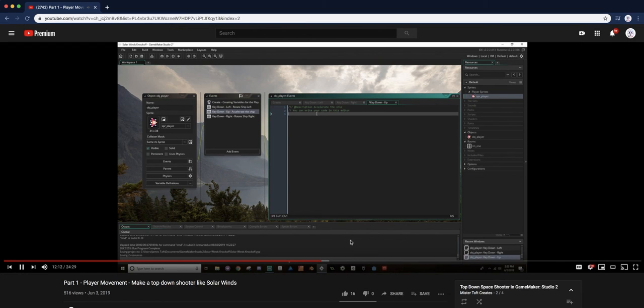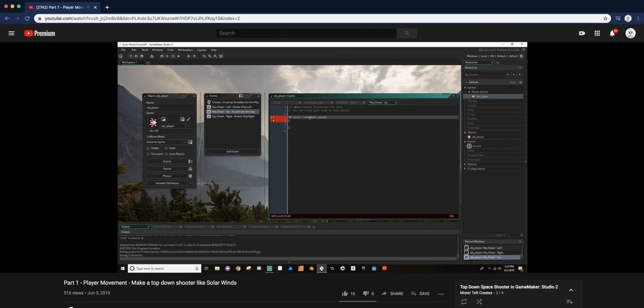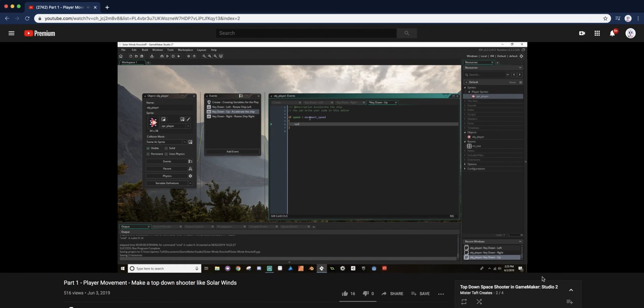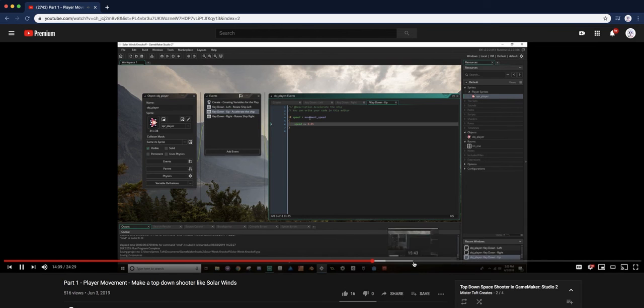Now GameMaker has a bunch of built-in functions that are going to make our lives easier, but remember this starts at 0 speed, then we're going to increase it by a little bit. So I'm going to say speed, this actually needs to be, there we go, speed plus equals 0.05. So that's adding.